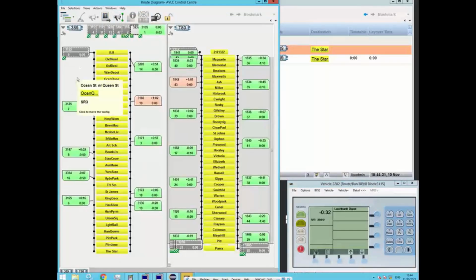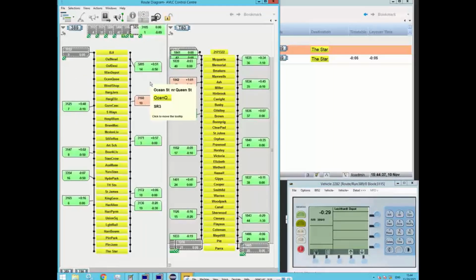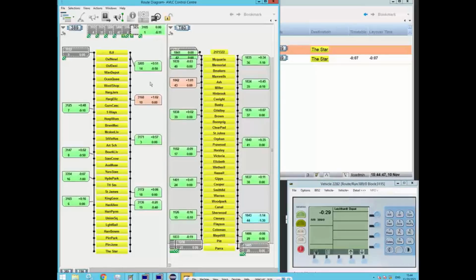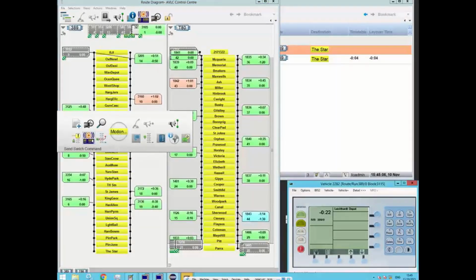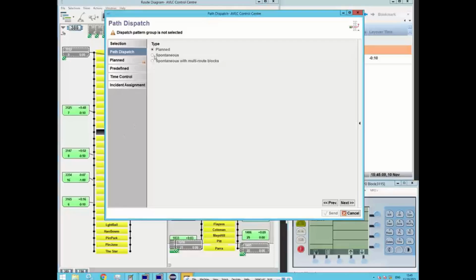When we interact with the vehicles, what we're doing is we're telling the driver to perhaps hold at a particular stop for a little longer, or to take a diversion and things. And what we really need to do as well is we need to feed that information through to the passengers so they know what is happening. So just imagine that there is some problems down the route beyond this stop here, McDonald in Liverpool Street. And I'm going to set up a diversion. So I can select this stop, I can right click and I can set up a diversion.